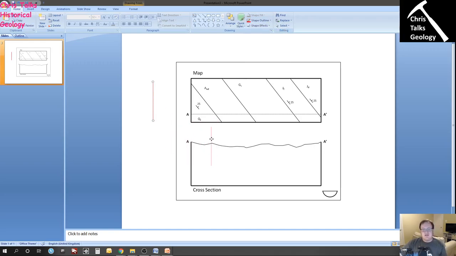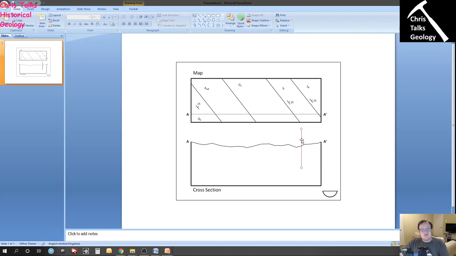Now, I should point out, if you notice, look how the red line is moving. Can you see it's jumping an even amount each time? Now that's because the line is snapping to a grid. That means behind this image, or on the screen here, there is an invisible grid. And as we move the line, it is snapping to that grid. It's following it. So that means obviously the movement is quite jerky, isn't it? That means we don't get fine movement as we move stuff around.